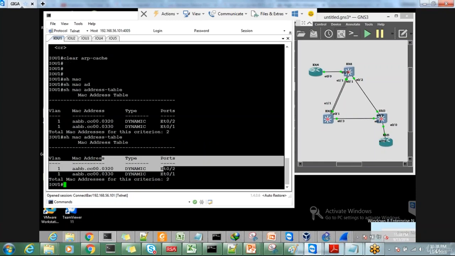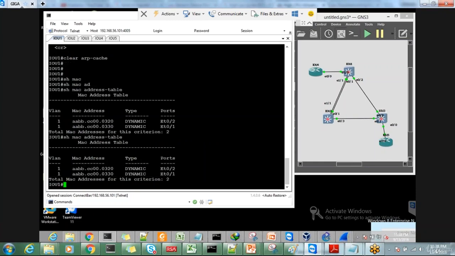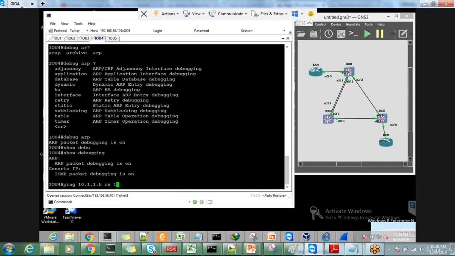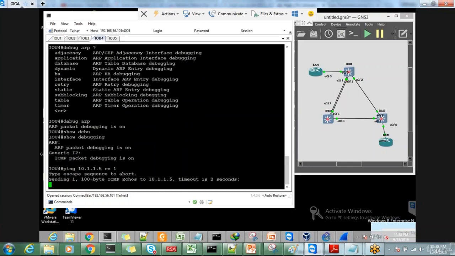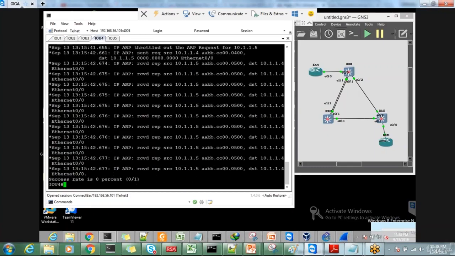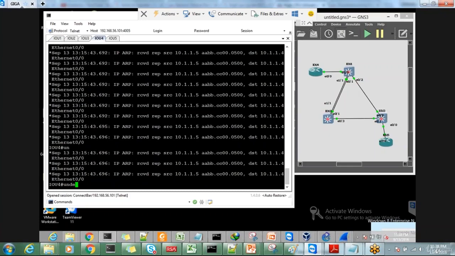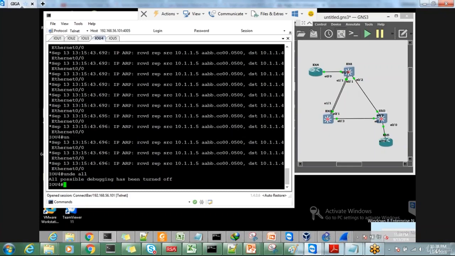Okay, no problem. It's already there in the CAM because I enabled the debug. But anyway, if you send the packet, what will happen? This is an inherent property of routers: they do gratuitous ARP.